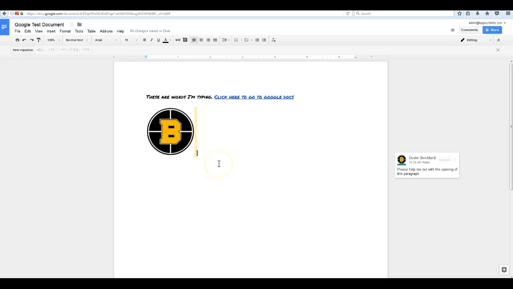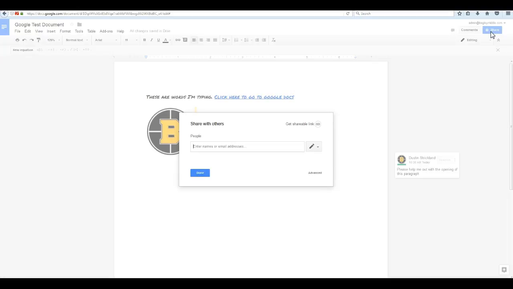Alright, one of the most interesting things is that you're able to share this information with a team of people. So you've got a few options when you go over to share. So share is right here. If I go up there and highlight on it, currently this document is private for me only. So there's a couple options when I go into share as to what I can do. So I actually will share the email address with the people that want to work with this. I'm going to share this with dusty.strickland@gmail.com.